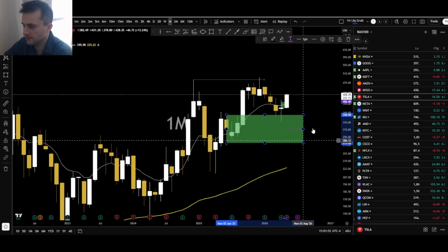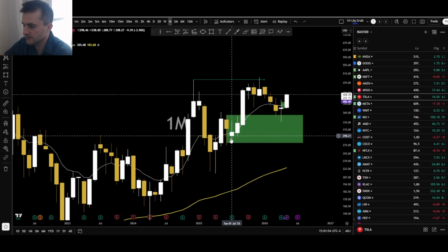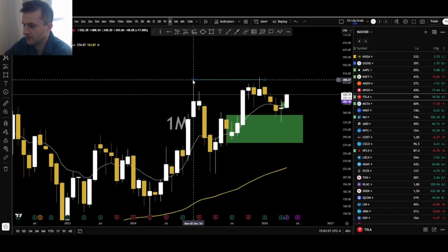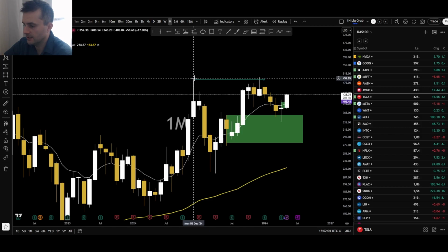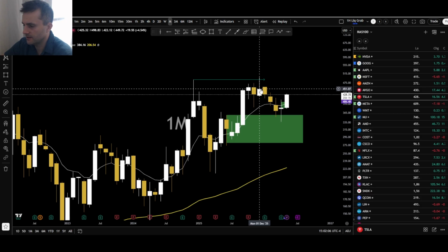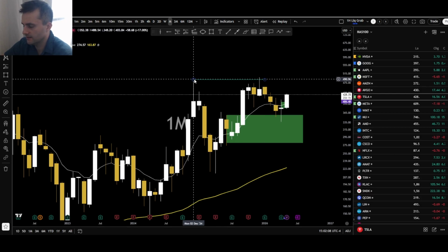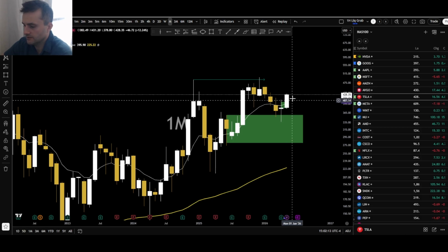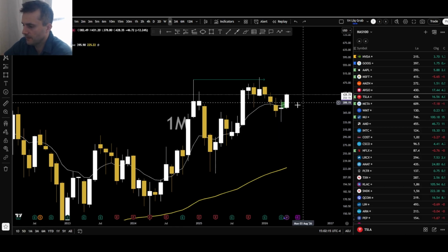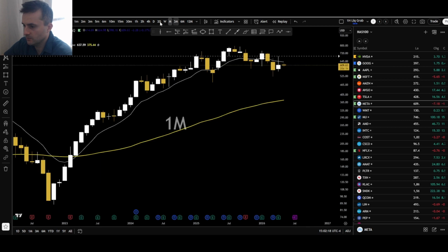is this a good demand zone? For me, it was not, because while this was a very strong move, it never really took out and had a candle that closed above this wick. And not only that, but you can see that it consolidated and there was a wick that took over that high. So this would not have been a play for me, and that's one of the reasons why I never really invested in Tesla to begin with. So let's go with Meta.